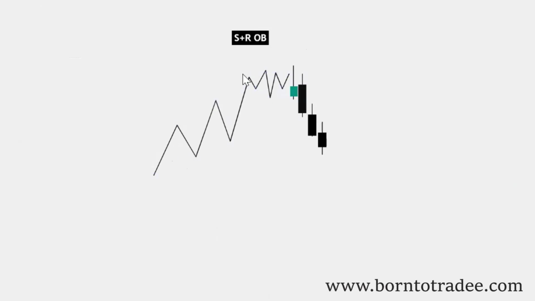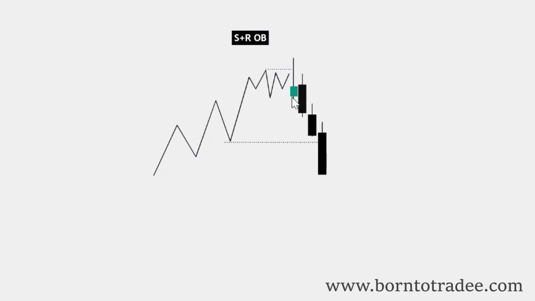Now, at this particular point, you're able to identify that we have a range around this particular area. You see, price slowed down a little, and you know what a range means. Now, after price was slowing down, before price moved with momentum to the downside, which was able to break this major structure we have down here, which you can call a market structure shift, we actually identified that price took out the liquidity at the top of the range. You see price sweeping the liquidity at the top of the range. This is why it's called swing plus range, which means price took out the liquidity before the drop.